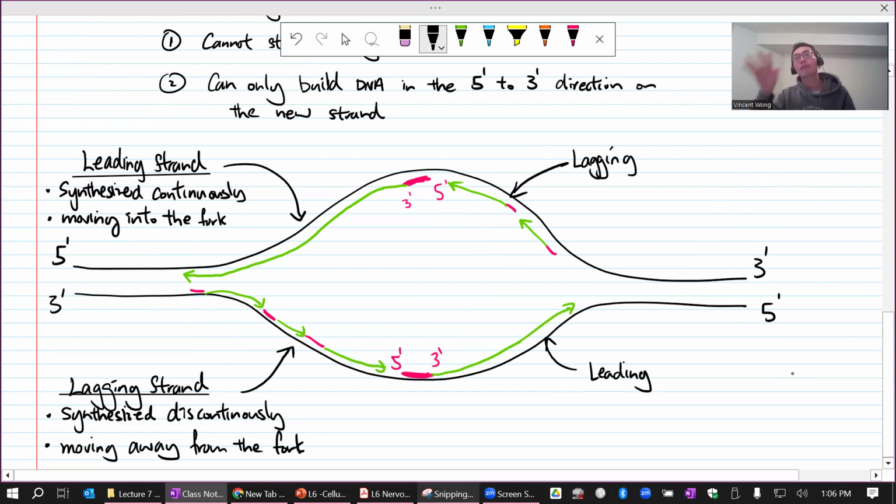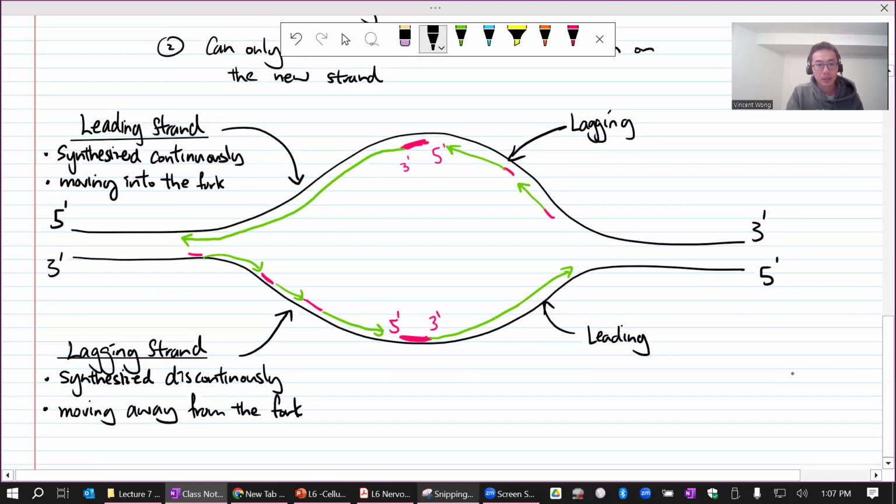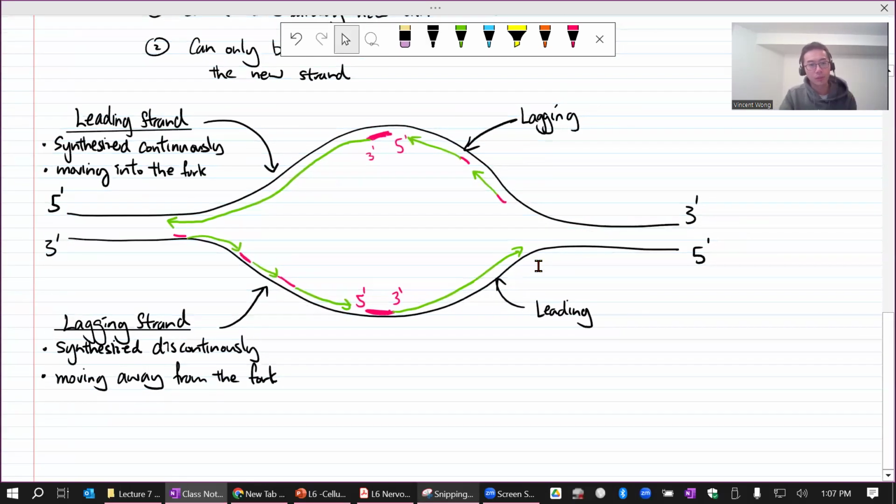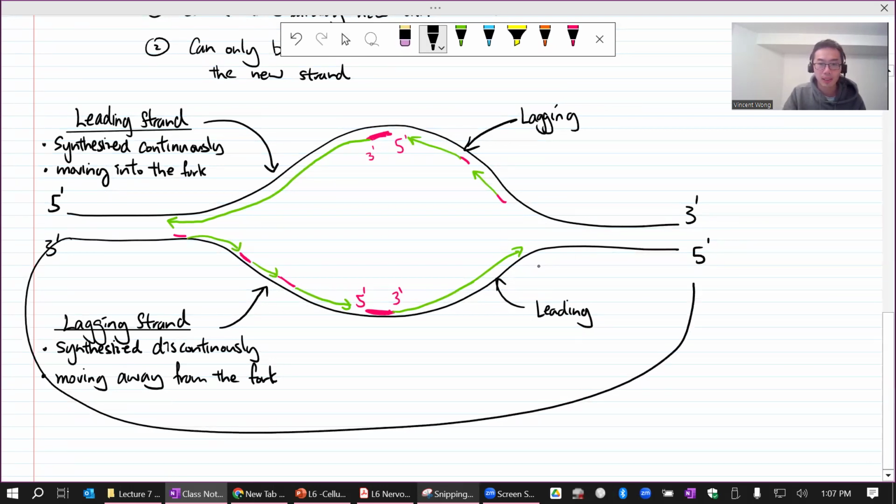It turns out humans are very similar, but with some differences, and I'll tell you what the differences are. Okay. But as to Fatima's question, why start in the middle? Why not do it here? Well, I think I told you this before in lecture 3 when we talked about prokaryotes. The DNA in prokaryotes actually forms a loop like this.